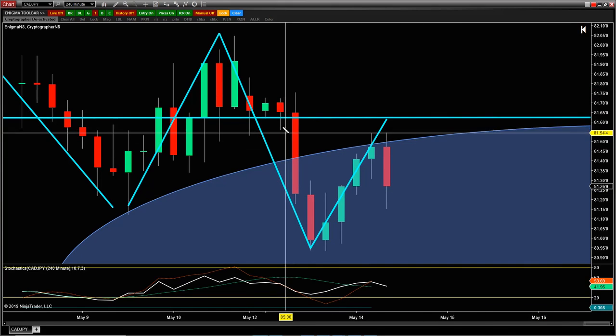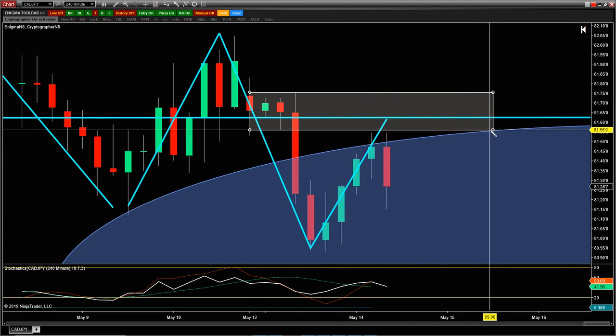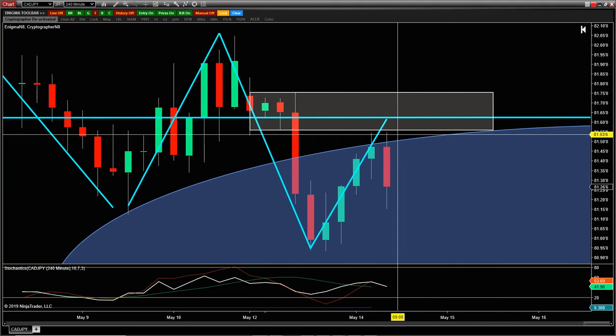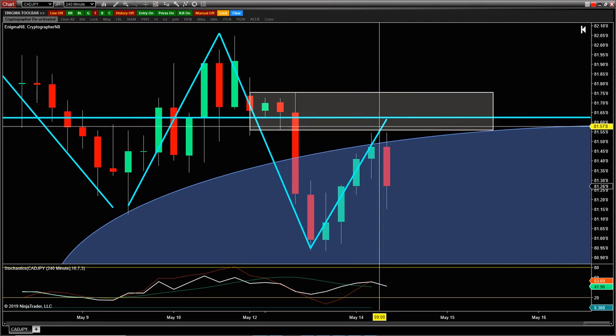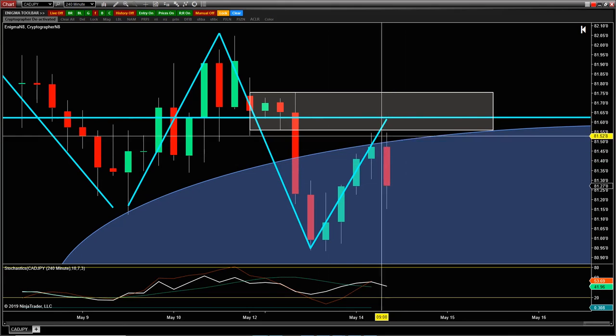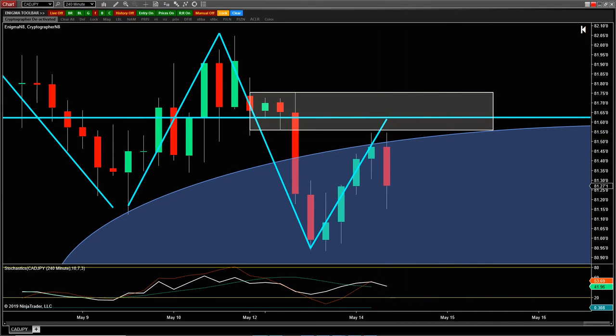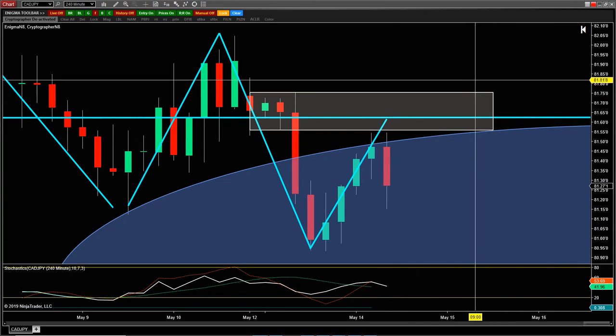This big candle stands out to me, so I know that the zone before that candle is going to be important. We didn't quite get there, right below it, but the zone of this candle is going to be important. So as a pullback trader, just like the dollar yen, which I need to go back to, by the way, looking for a pullback into this area and a chance to get lower.